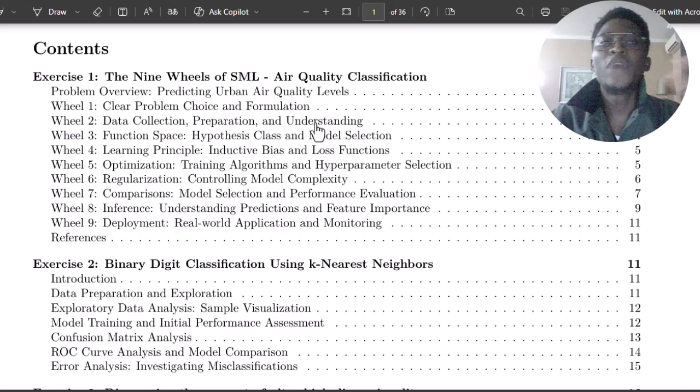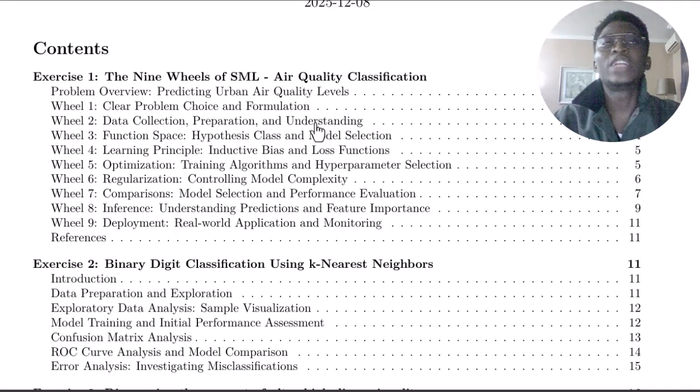I then looked at the feature importance contributing to the performance of this decision tree, where I see that nitrogen and carbon dioxide are the most important features in this dataset. To make this model available to the entire world, we can deploy it, which is a future thing I am looking forward to doing.